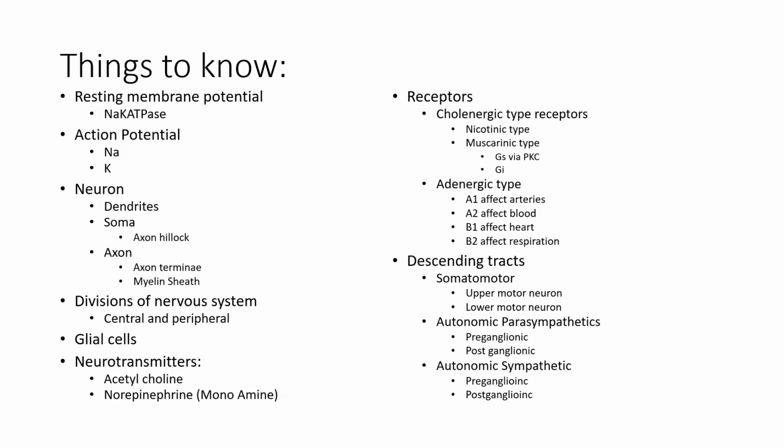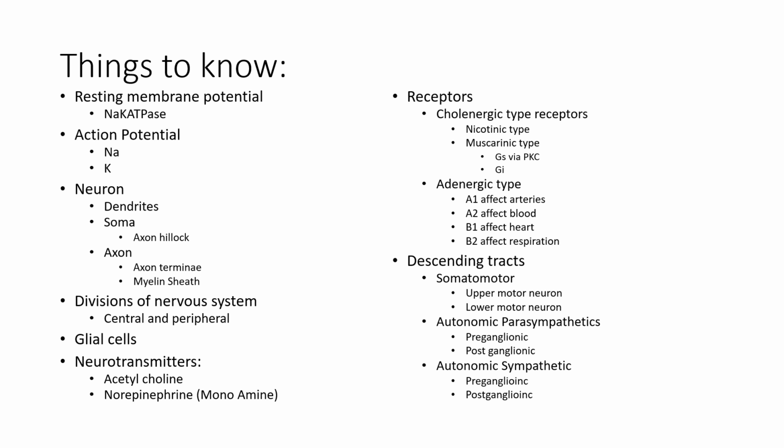Now, these are things to know about the neuron system, and I will get to the endocrine system coming up soon. But you have a resting membrane potential. This resting membrane potential is caused by the sodium-potassium ATPase. When you actually want to send a message, you have to allow channels to change. So this resting membrane potential is caused because you're actively pumping sodium out, potassium in. Know the sodium-potassium ATPase. The action potential is caused by sodium and potassium moving.